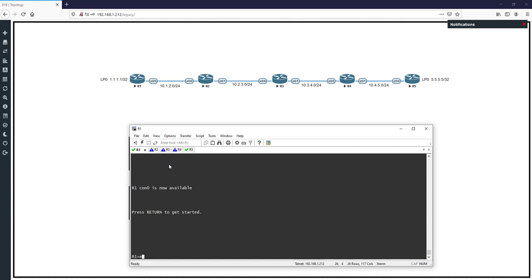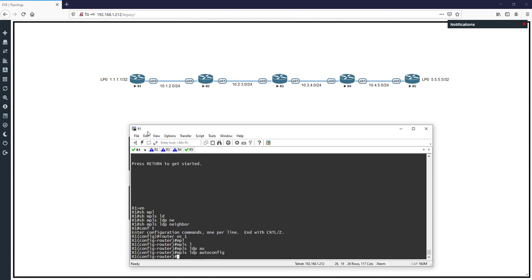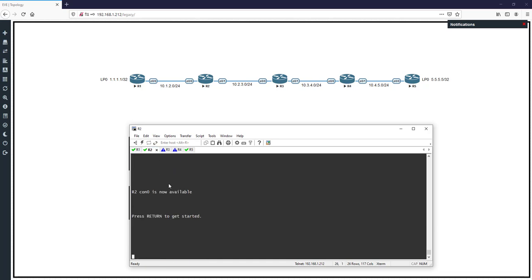Look at here, in R1, show mpls ldp neighbor. We don't have MPLS enabled. Then configure terminal, router ospf 1, mpls ldp autoconfig in R1, and then in R2, enable, configure terminal, router ospf 1, mpls ldp autoconfig.